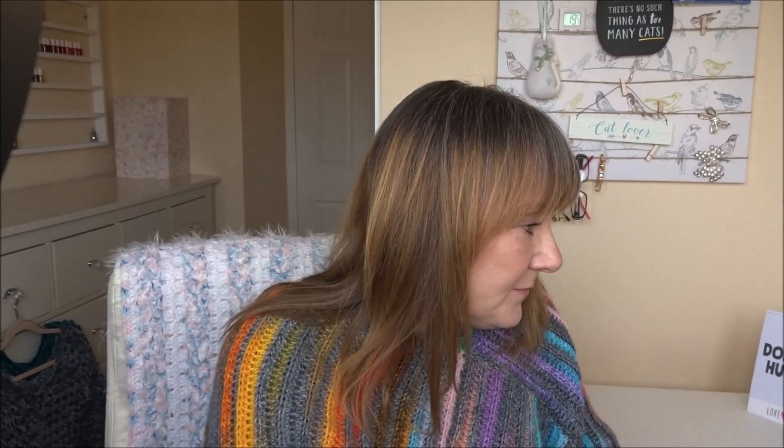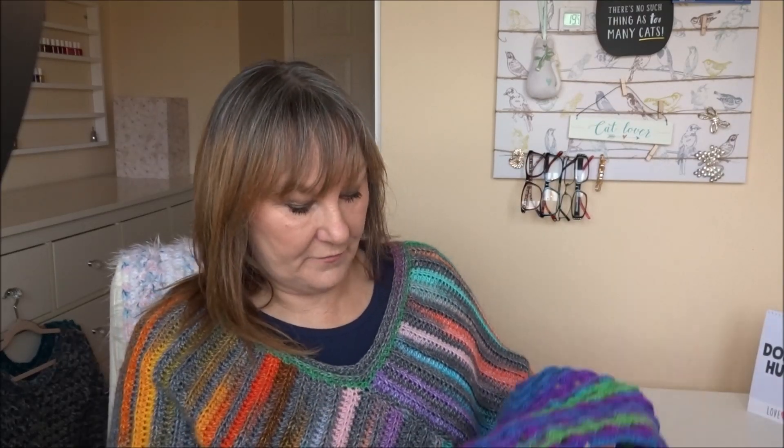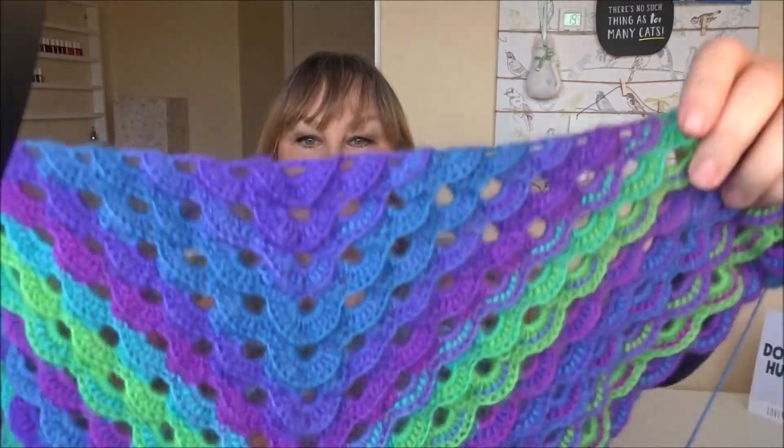I thought, what am I going to do with this? I wanted to make another cowl, so I looked on YouTube and I think this is called the Lapping Waves Shawl. I've just double-checked and it is the Lapping Waves Shawl - I followed a tutorial from Fiber Spider. This is the second ball so far and this is as far as I've got.